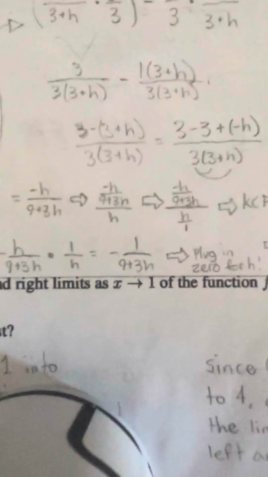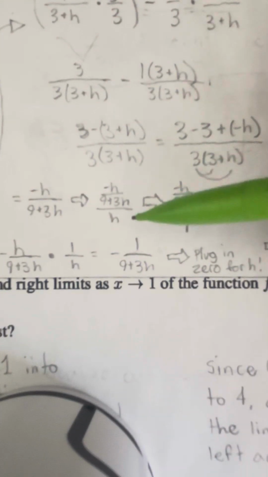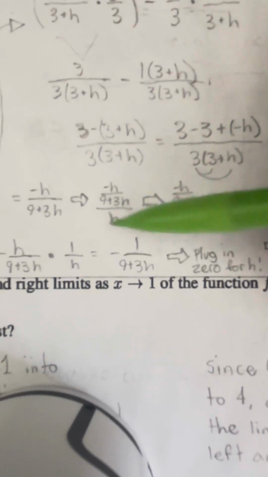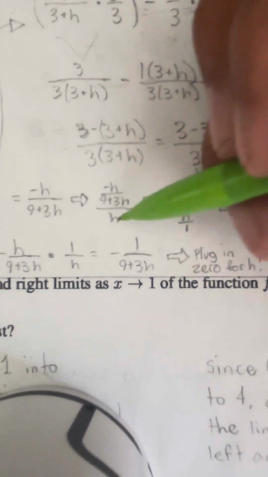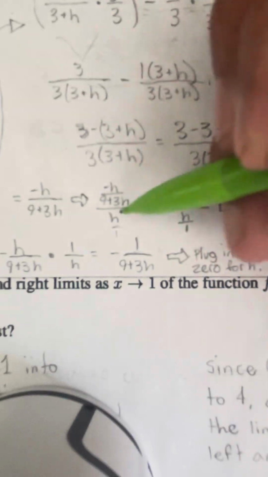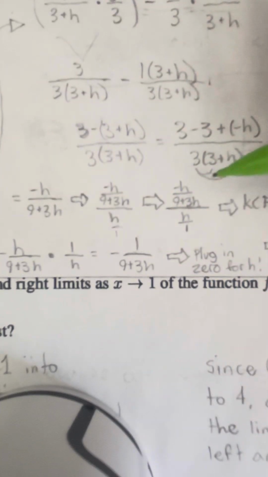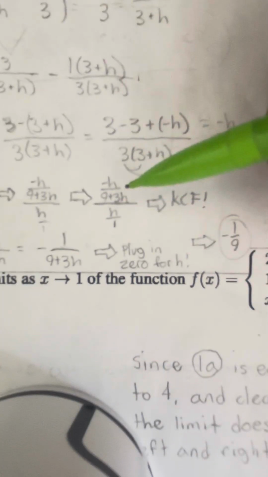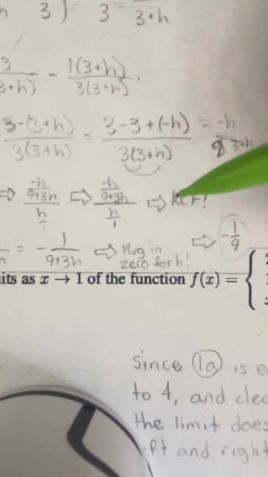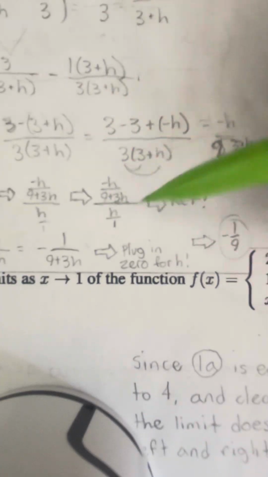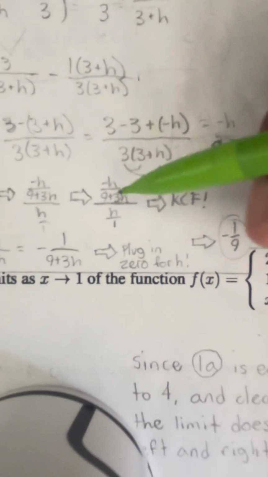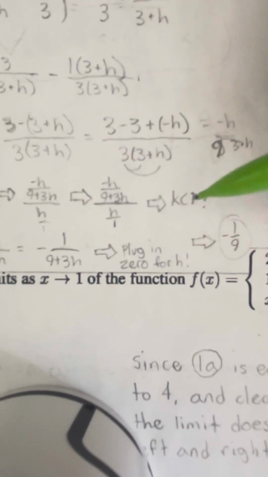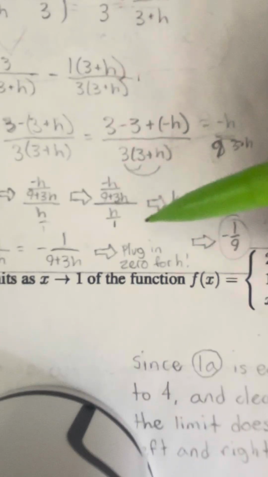So at this point, we're just dividing a fraction by h. But we also know we could write h as h over 1, right? So basically what we're doing here is just dividing fractions. And what we can remember is the way to divide fractions is by keeping this first fraction, changing the division into multiplication, and then flipping h over 1 as 1 over h, okay?